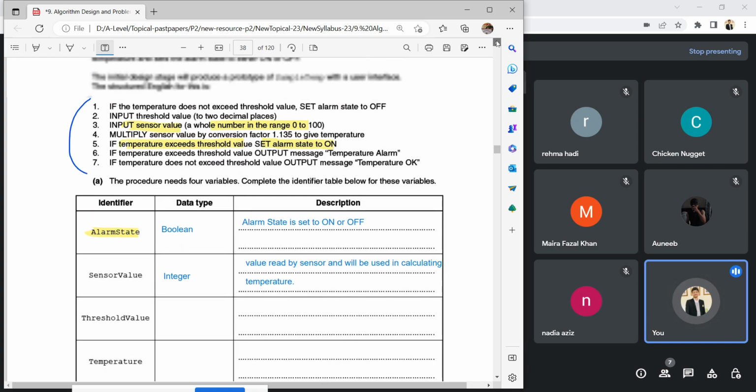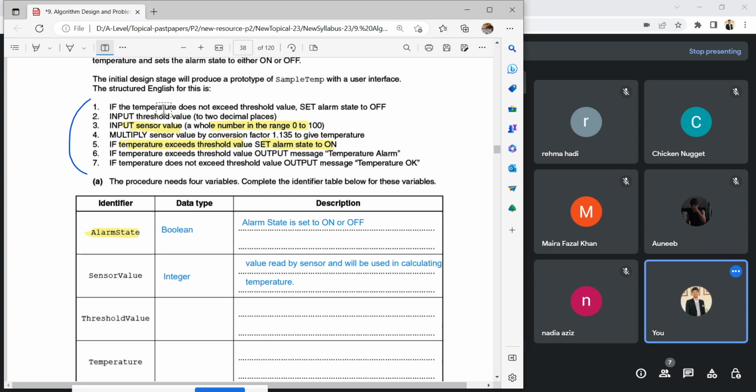Then a threshold value. If a temperature does not exceed threshold value. So threshold value, again it's given in the question. Threshold value is to 2 decimal places. So for this we put real. You can write real, single, float, whatever, but real is more appropriate.